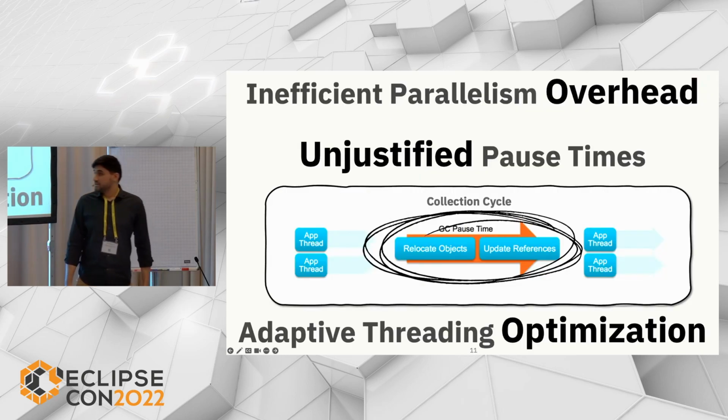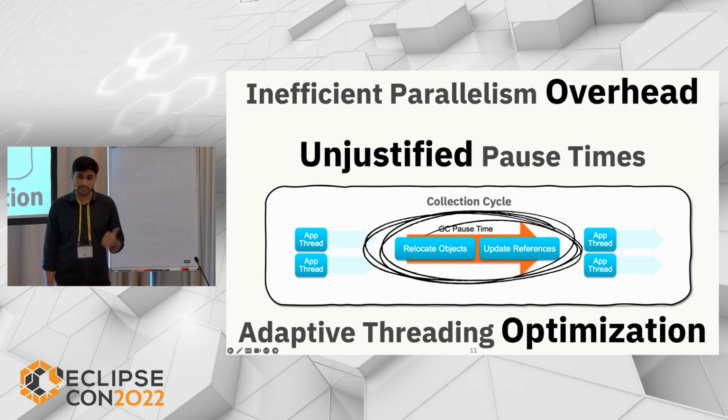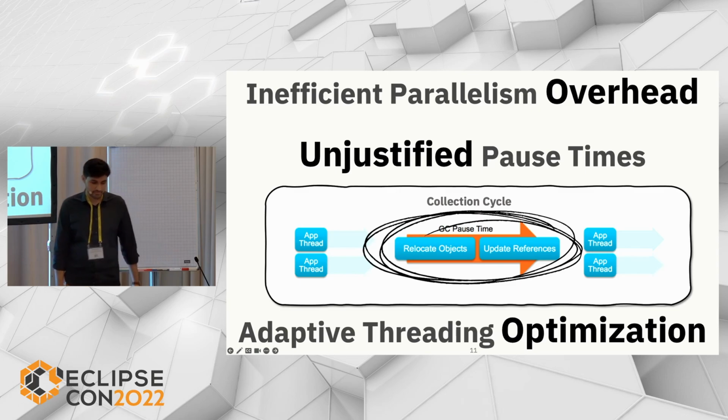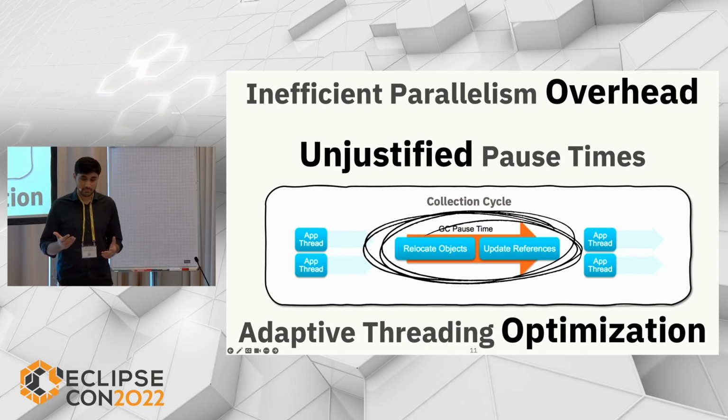So now we'll explore these ideas a bit more concretely by taking a look at GC parallelism. We'll see how inefficient parallelism leads to unnecessary overhead and ultimately results in longer than necessary pause times. Through this, the Goldilocks dilemma with GC parallelism will emerge, and we'll see how it's necessary to find that sweet spot, that's just right, with multi-threading to maximize GC performance.